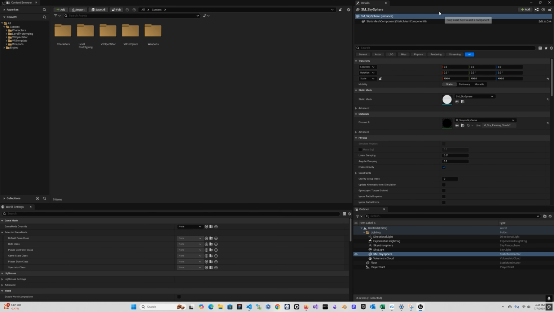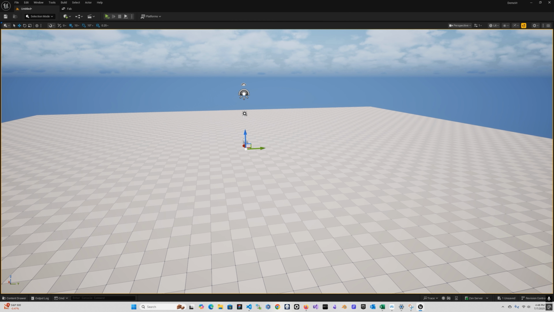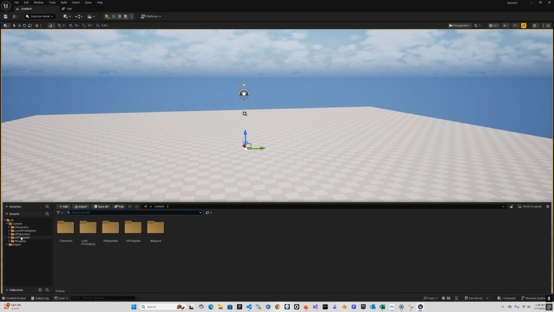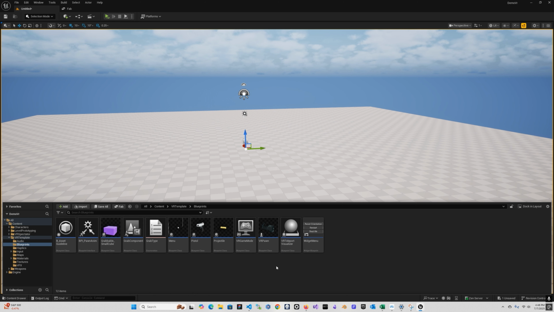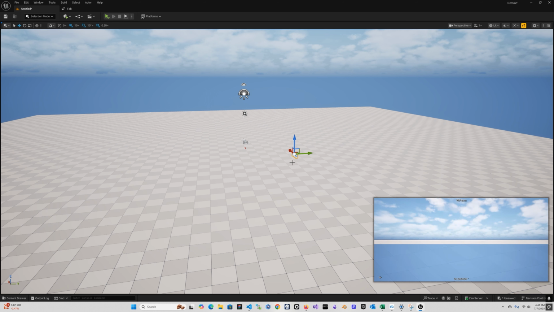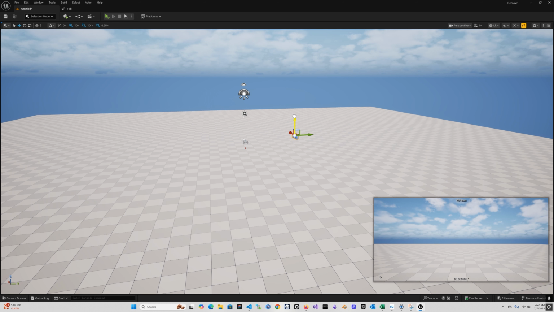Let's just put it to none. So you just go building blocks, so to speak. So the building blocks of this thing, firstly, would be that you would need a VR pawn. Now, again, the game mode instantiates that for us, but for the sake of this, we're just going to drag one in. We've got the VR pawn there, and we're just going to grab the camera up a little bit.